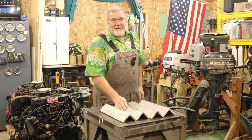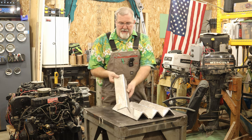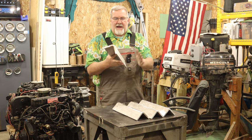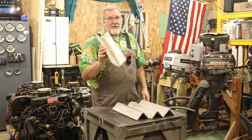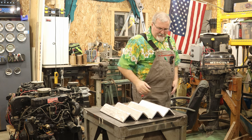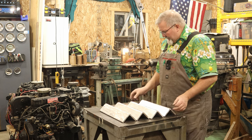Now, I didn't grind to get rid of weld and hide my weld. I ground to make sure these angles here were flat. So then when I lay another piece there, it's not going to be bumping up on any weld. And all I did on the inside is wire brush the weld on the inside. Leave your weld. Keep the strength. All that fun stuff.